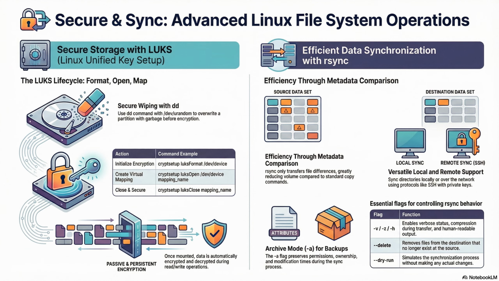Okay, so we understand what LUKS is, we understand the bootloader sequence, and we get the header. But I want to pivot to how an admin actually deploys this, because the course notes outline a very specific, rigid process. They do? They mandate that you must start with an empty partition using the fdisk command. And I have to push back here on behalf of the listener. Let's say I have a 2 terabyte external drive, completely full of historical server logs. You're telling me I cannot just run a command to encrypt those files in place. I have to move 2 terabytes of data off the drive, set up LUKS, and then move 2 terabytes back. Why can't Linux just encrypt it on the fly, like putting a password on a zip folder?